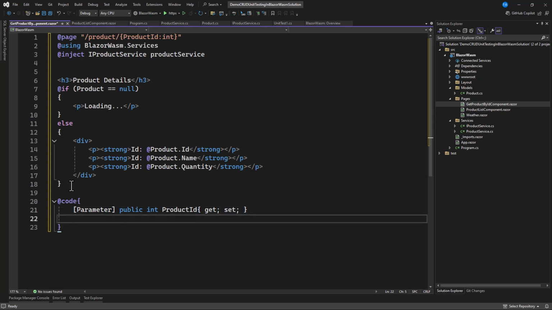Now in that we're going to have our public product, and now this you can say is under product, which is equal to new.